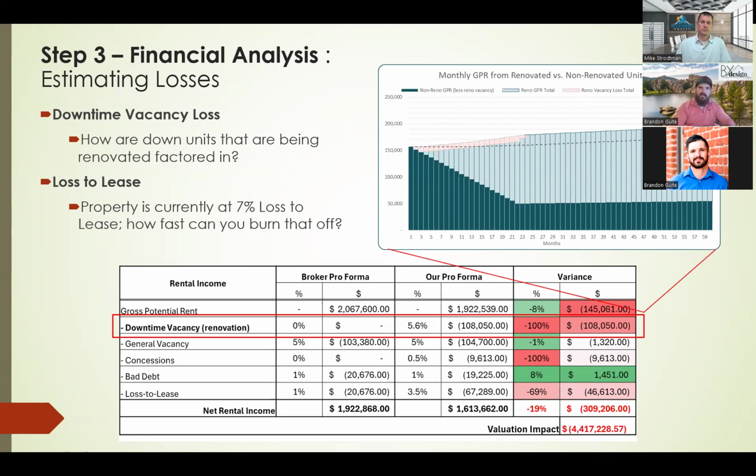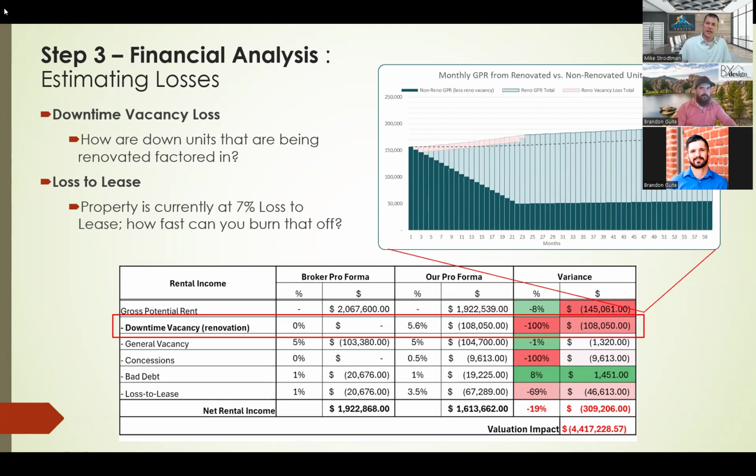So we typically will go about half and assume, unless we have a good reason to go one way or the other, so we can get about half there, but we still need to have that loss. So that adds to our overall income loss. And now between that gross potential rent difference and these different losses that we're adding in, we're up to about $309,000 less in income that we can expect, or we're going to project, than the pro forma, which again, at that 7% cap rate, now we're up to about $4.4 million in value reduction, just off of those, not taking anything else into consideration. So it has quite an impact there.